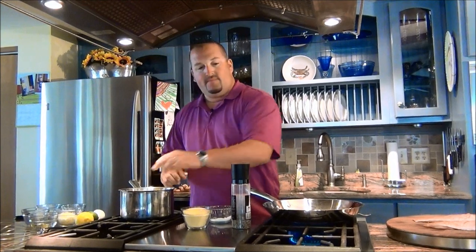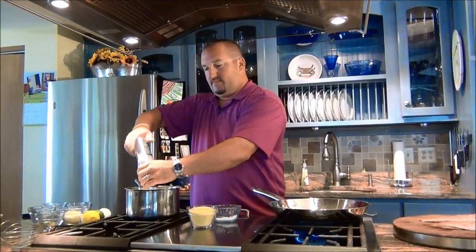Now that our pan is heating up, let's work on our polenta a little bit. We've got heavy cream, butter, water, and a little salt and pepper in here. We're gonna bring that to a nice simmer. Some fresh cracked pepper always adds a little more flavor. When that comes to a boil, we're going to slowly whisk in the cornmeal, and then we'll fold in the Asiago at the end. But I think our pan's just about ready for our fish.